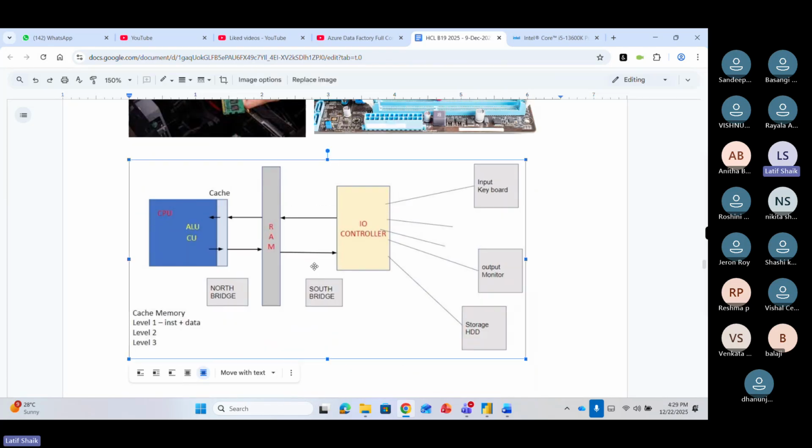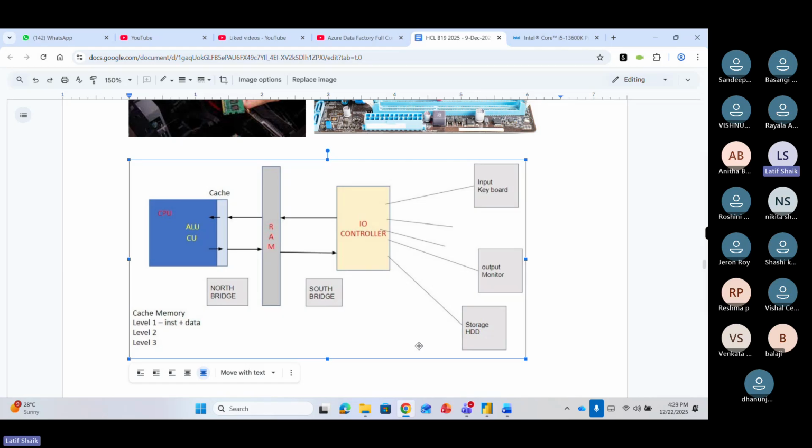And one small point, guys. This is a diagram. You can see this is the processor, RAM, I/O controller or south bridge, and these are the I/O devices, meaning your keyboard, mouse, monitor, storage devices, right? So you are typing something on your keyboard. The keyboard is not directly connected to your CPU.